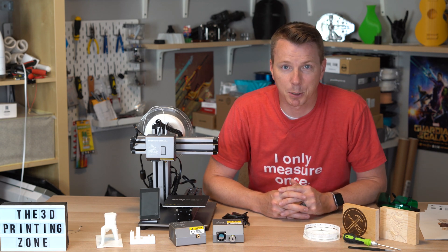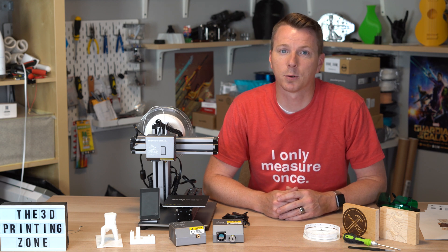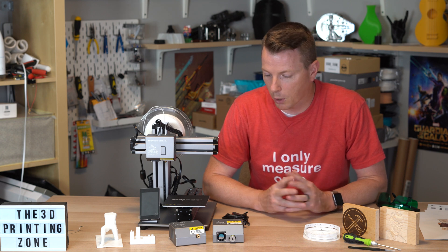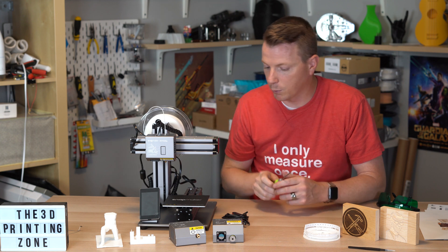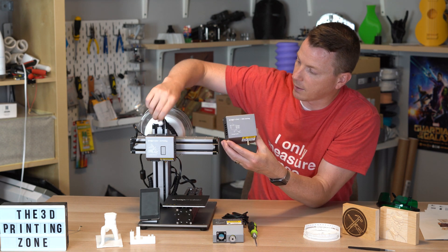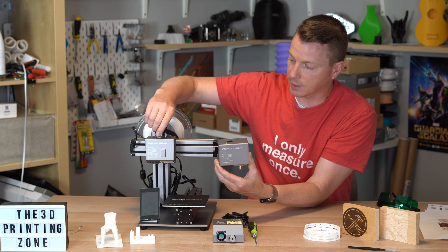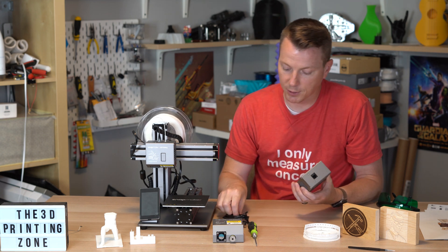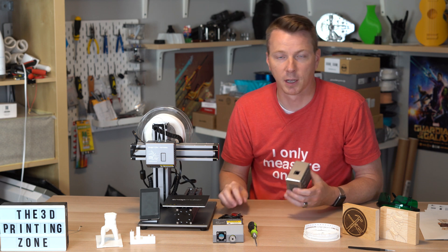After trying out 3D printing, I was ready to move to CNC carving. I have zero experience with CNC — I did some CAD in school but have never tried CNC at all, so this was brand new to me. To swap the module, you just take the little hex driver, remove the M20 screws, and put on the new CNC module. It's got basically a standard ethernet-style clip for the wire — you plug that in, and the machine recognizes what it is. You can then work with it via USB cable or USB drive, which is nice to have both options.